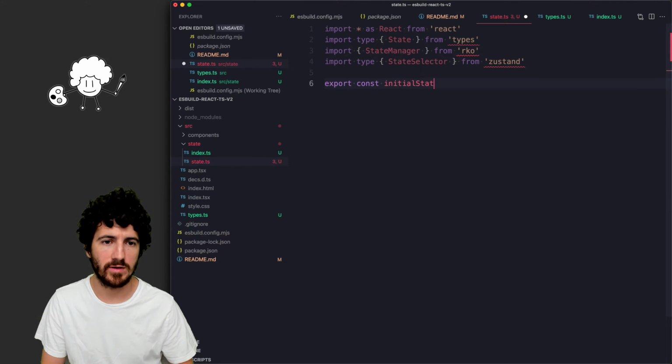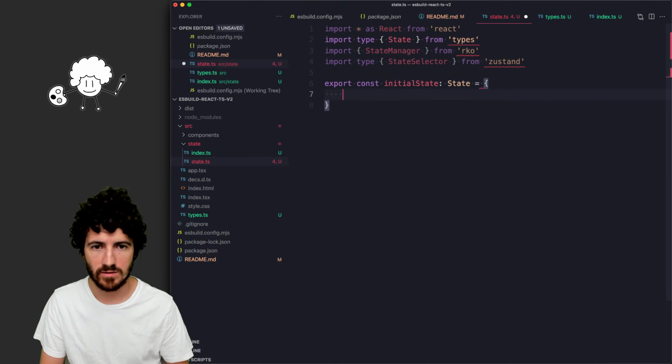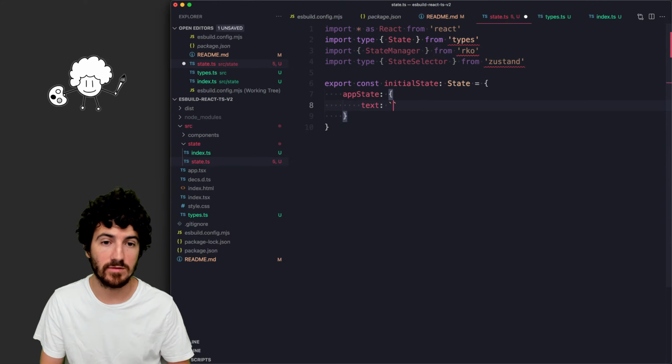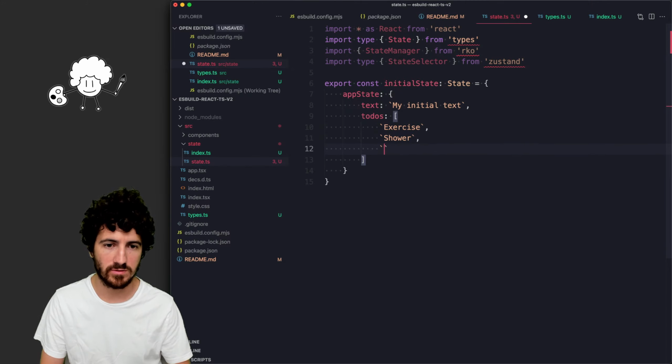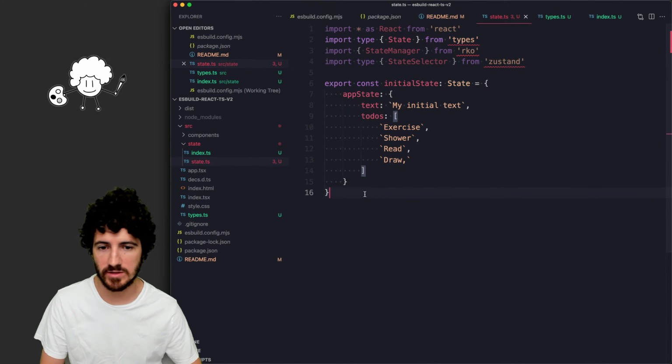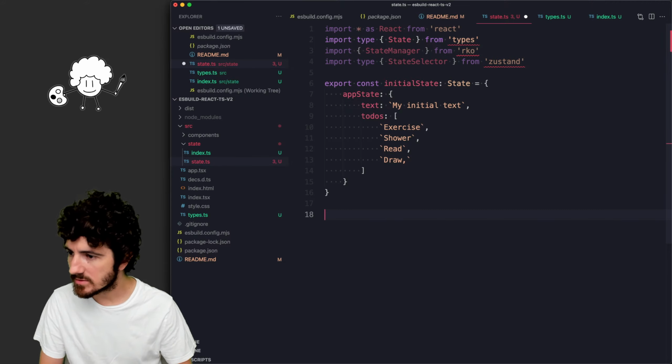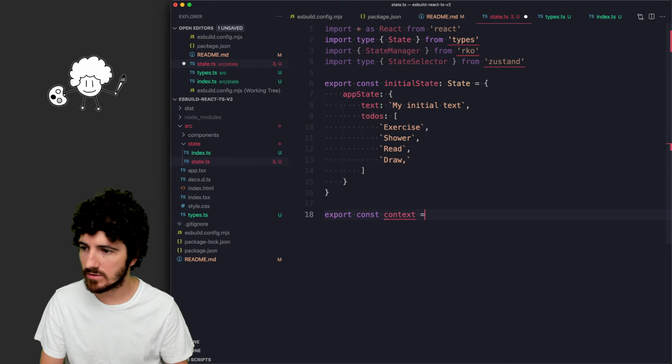So we would export our initial state here, and we say app state. We'll put initial values, so my initial text, and to-dos would be something like exercise, shower, read, draw. Those could be our initial state things, and then we have to create the context.